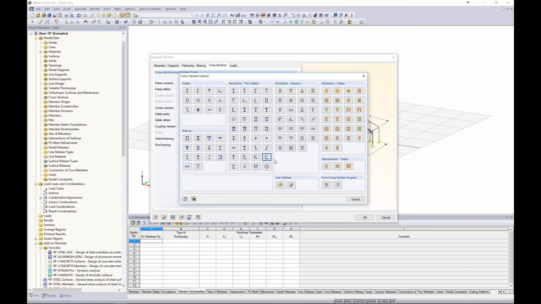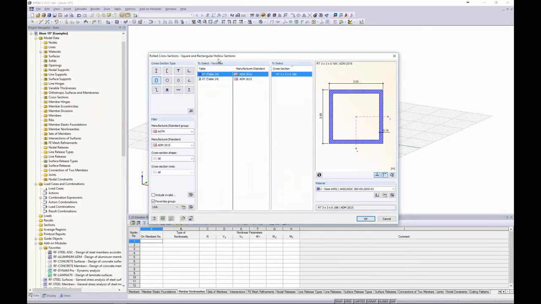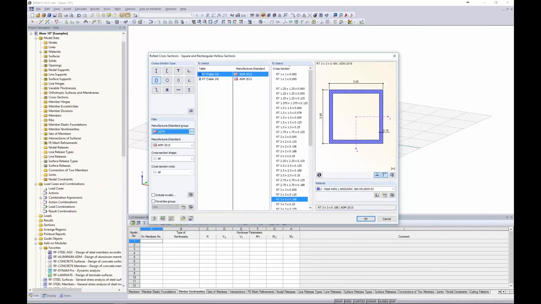So any of these shapes that you see here that are applicable for your structure, by all means, utilize RFEM for it. We'll see in just a minute how we can import our shape thin section for sections that aren't necessarily available here. Now we can also open up such as the hollow sections, and we can filter on our left according to the ASTM and the ADM 2015. We'll see all of our shapes directly from the standard. I can also utilize a favorites group list here.